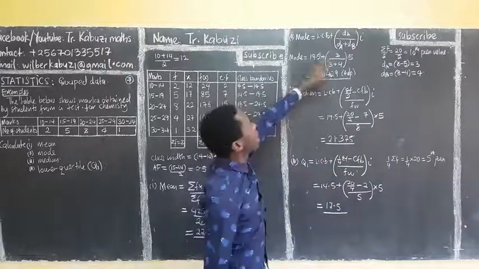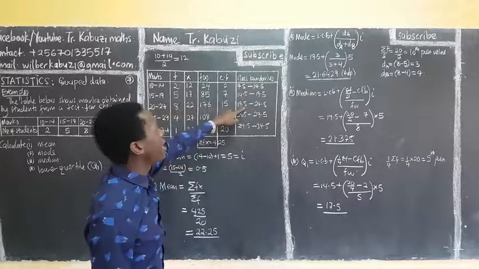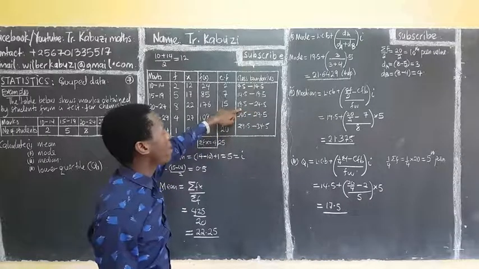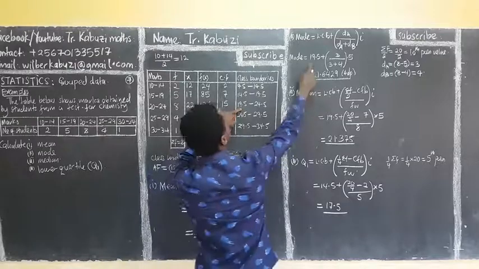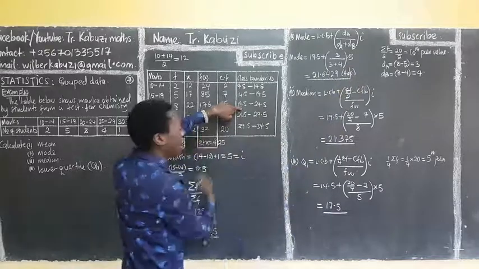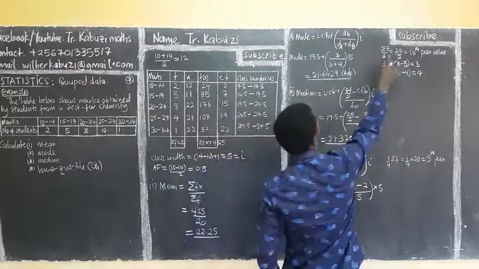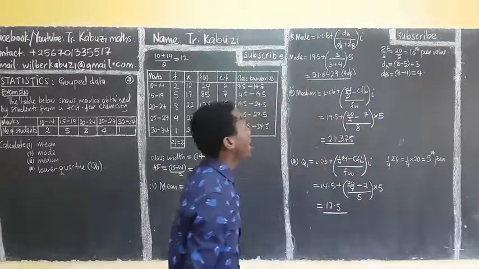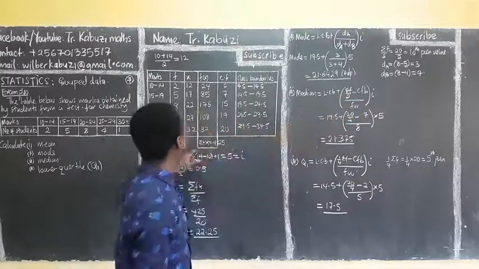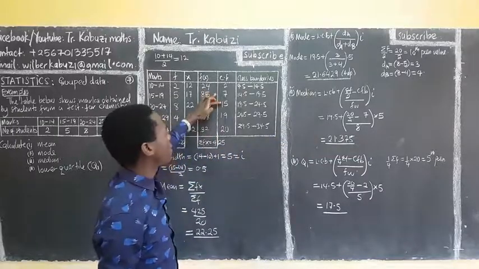Now, the lower class boundary, that class. So from here, it's that our lower class boundary, the lower. This is the upper class limit. Then we want this the lower class boundary. That's why we have here 19.5. The 3, I've told you. Then this 5 is the class interval here. Then the same here, the median class, we have it already. We have seen the median class using that. Then in the median class, this one is summation f over 2. Some people put here n, but it's okay, it's the same. 20 divided by 2, we get 10th position value, and we have seen that 10th position value is falling here.